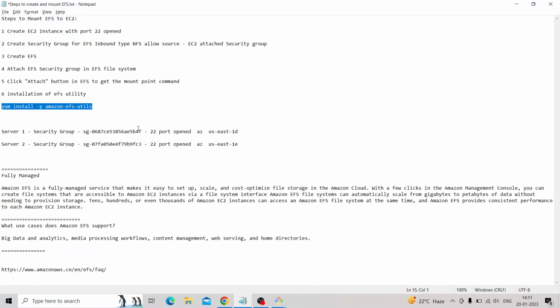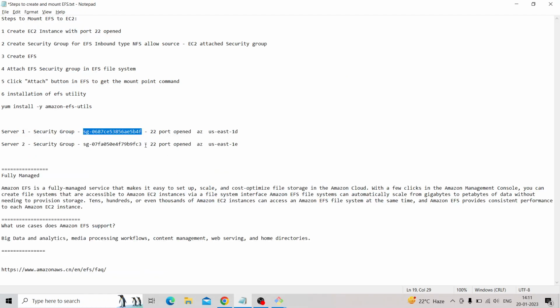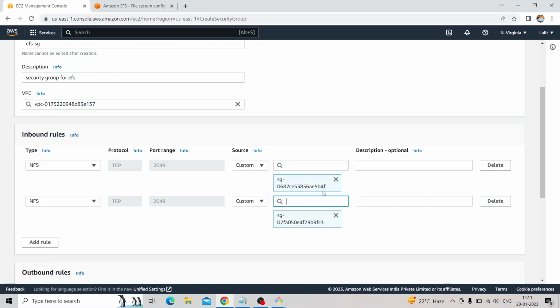After that, the security group which is attached to server 1 I will attach here, and the other one, which is on server 2, I will attach here. Here we can mention the description as well.